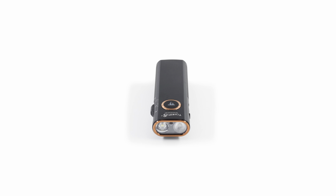What I don't like about it is that this flashlight has quite narrow floodlight. This is the floodlight, and this is the spotlight. Almost no difference. The only difference between those is that this one is high CRI, and it's very great. So if you need quality LED, you just turn for the floodlight.